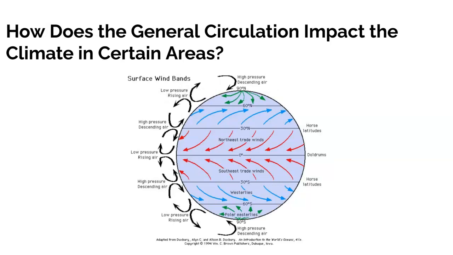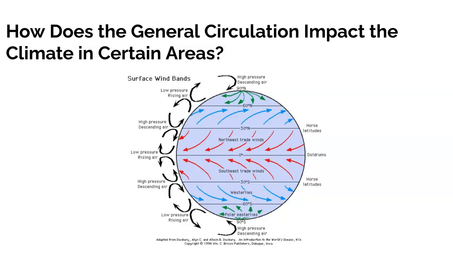So how does the general circulation impact the climate in certain areas? So near the equator, there is rising air there in a pressure zone called the equatorial low. The upper level air moves toward the 30-degree north and south lines and sinks back down to the surface. The sinking is known as the subtropic highs, which hold the Australian, the Arabian, and the North African deserts, and they all have diverging air there, which means good weather and hardly any clouds.